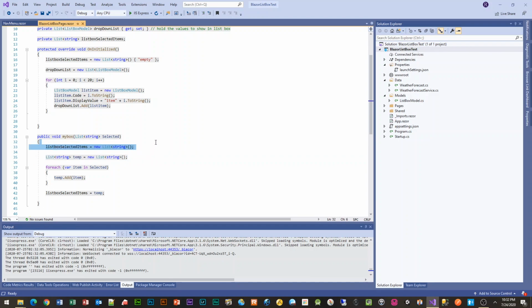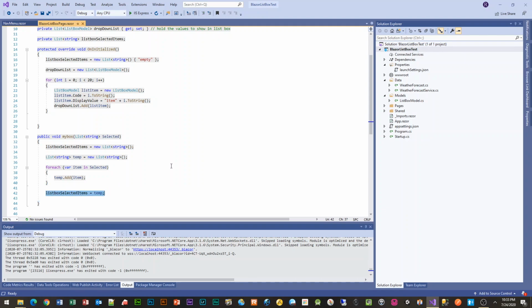I'm instantiating this to 0. I take the items that are going to be returned to me, and you'll see how this is returned in a minute. So items are going to be returned to me in a list of strings. That's everything I selected. And then I'm going to go through a list and save it. So basically I'm taking these items back and I'm going through the list and storing it here so I have it.